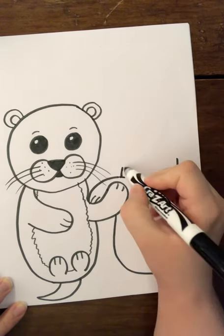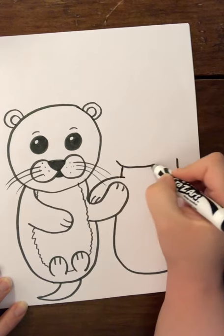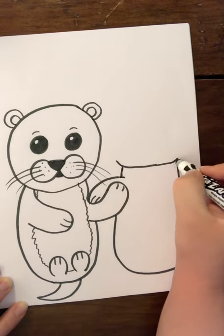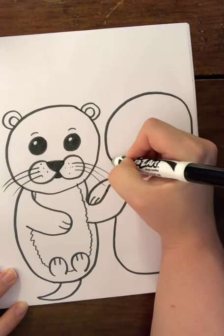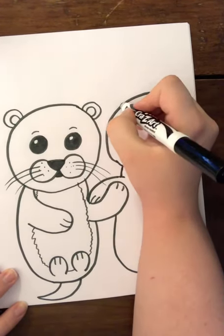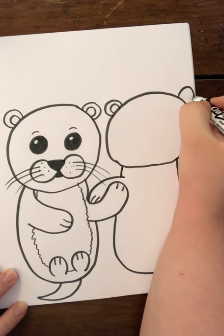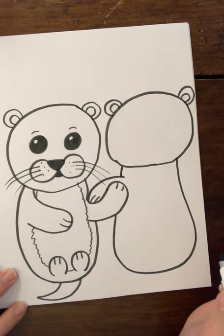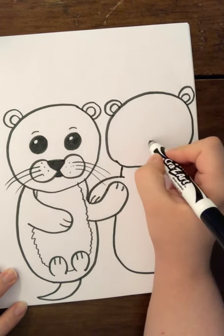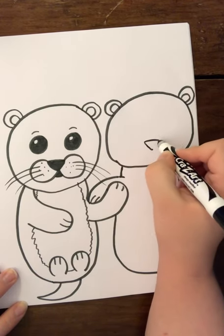All right. Now on top of this, before I get any further, I'm gonna go ahead and draw a circle for her head. On top of her head, I'm gonna do rainbow arch, rainbow arch, rainbow arch, rainbow arch. Okay, now I'm gonna go ahead and do her nose, flat top, bring it in like a triangle.